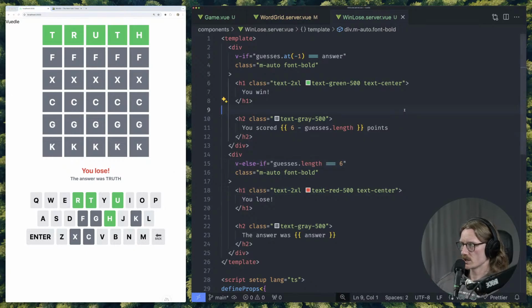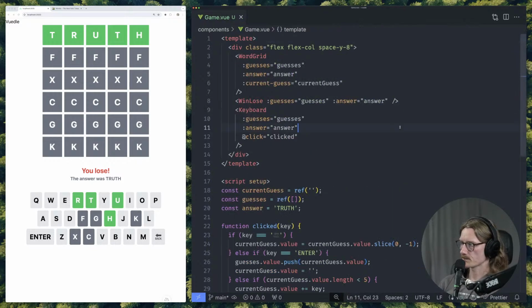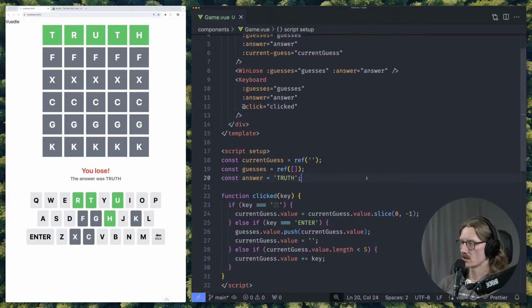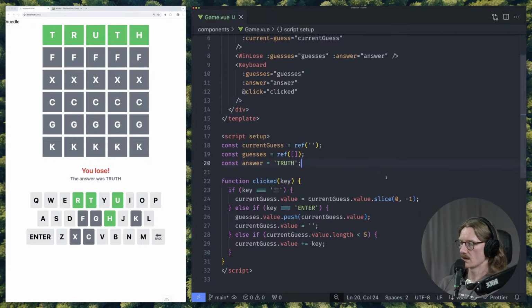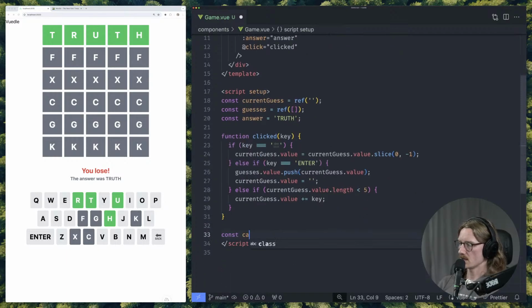Okay, so under what conditions do we disable the input? When the last guess is the correct guess, and when you've hit 6 guesses. So we can set up a computed, we're going to call it canGuess.